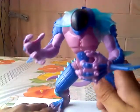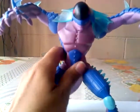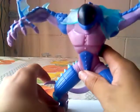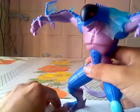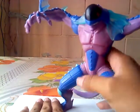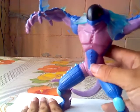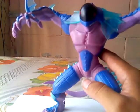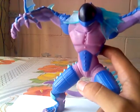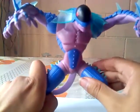But I think these figures are so hard to find anywhere around. You can find them in Toys R Us. I think Toys R Us used to sell them because I bought this one in the mall. And the guy told me that they're not going to bring any more Bakugan toys because nobody buys them. And he wasn't alone. The guy told me they used to have Drago, and they say that Drago was sold out, so the only one I got was Preyas. So these figures are so hard to find.